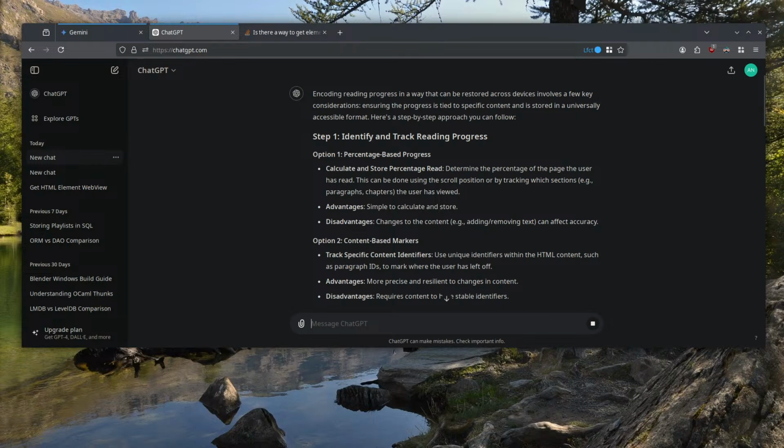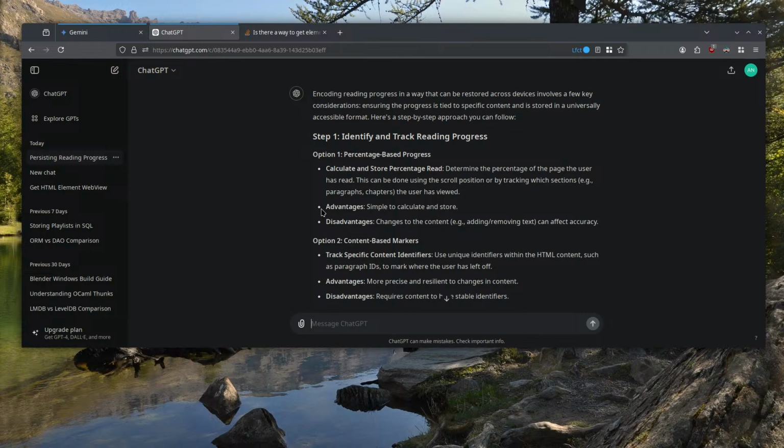The disadvantage is that changes to the content, such as adding or removing text, can affect accuracy. I also thought about this yesterday. If you change the text, in most cases you may want to invalidate the reading progress. It depends on what the text change is. If it's a complete rewrite, you probably want to invalidate the progress. On the other hand, if it's fixing a typo or changing a few words, you do not want to invalidate progress.